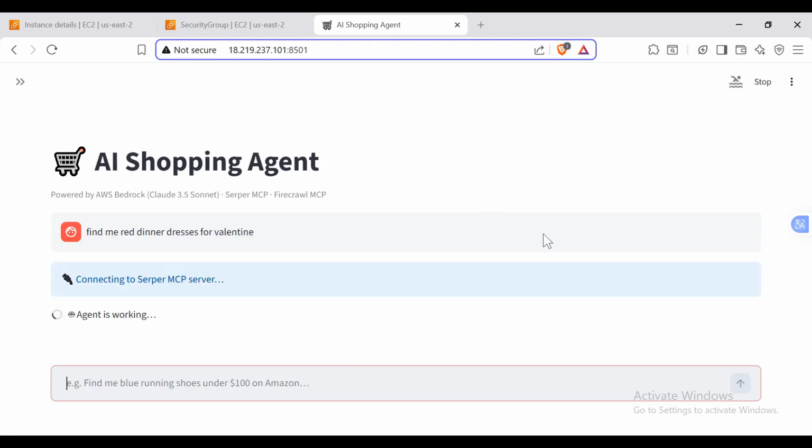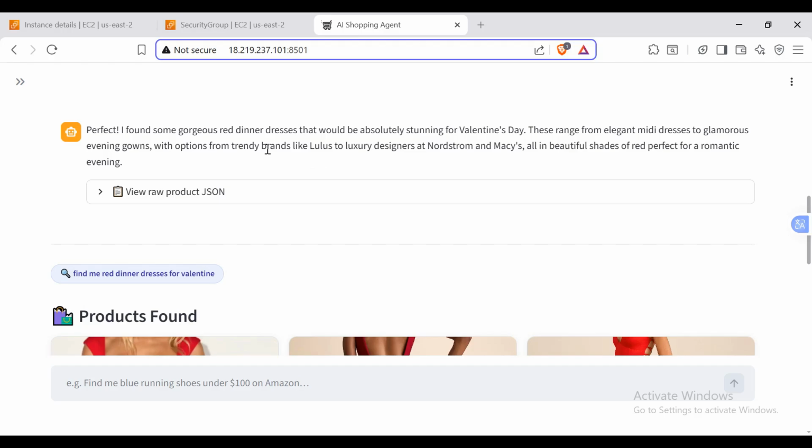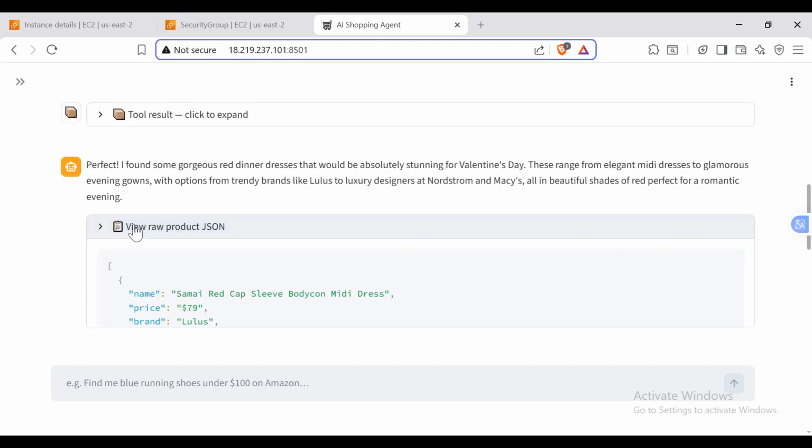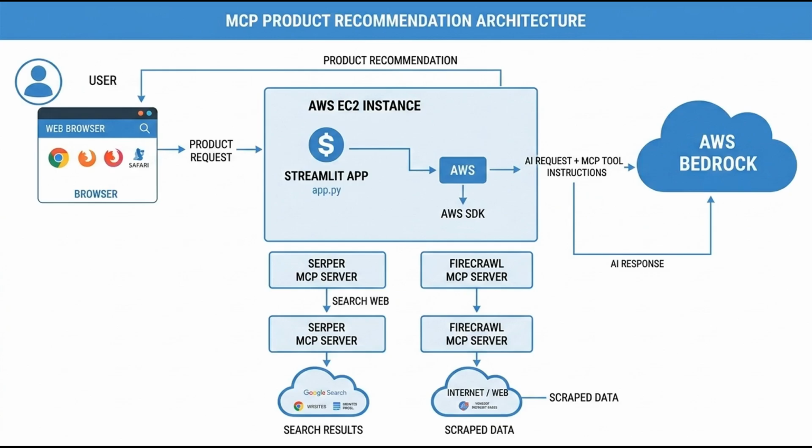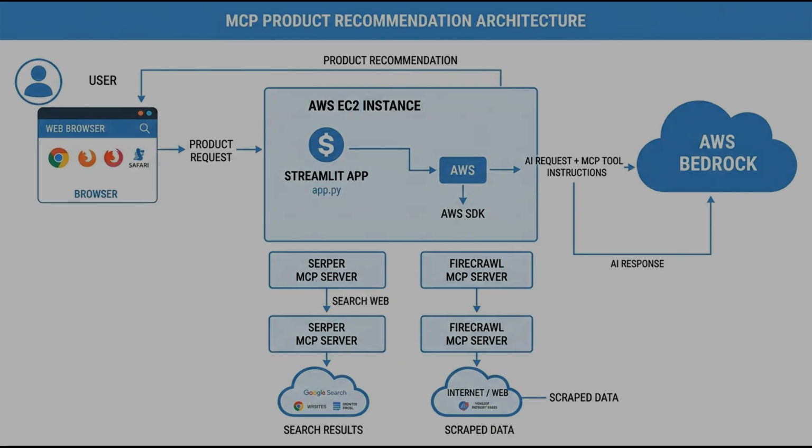So today's project, we want to see how we can create an AI agent to easily search the internet, looking for things we want to search about or things we want to buy. So it's a simple web interface made with Streamlit, and then we have our AI model, which is Claude, running on AWS Bedrock. Then we'll also create MCP servers. We'll be creating two MCP servers, which are Serper for searching the internet, and Firecrawl, which we use to extract useful information from the relevant pages which we got from the internet. So let's get started.